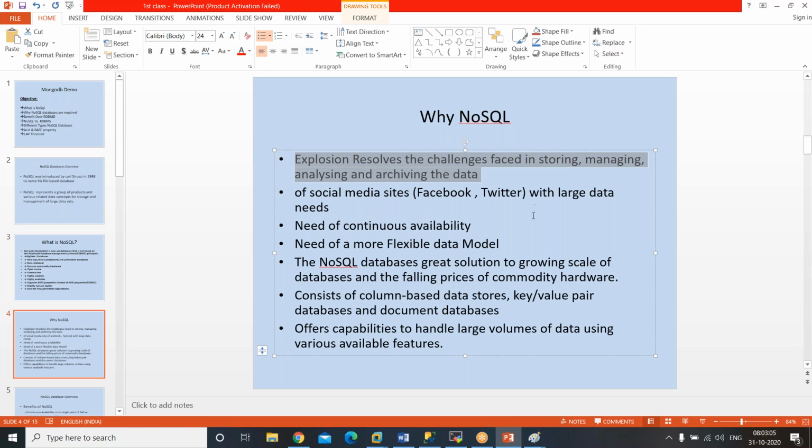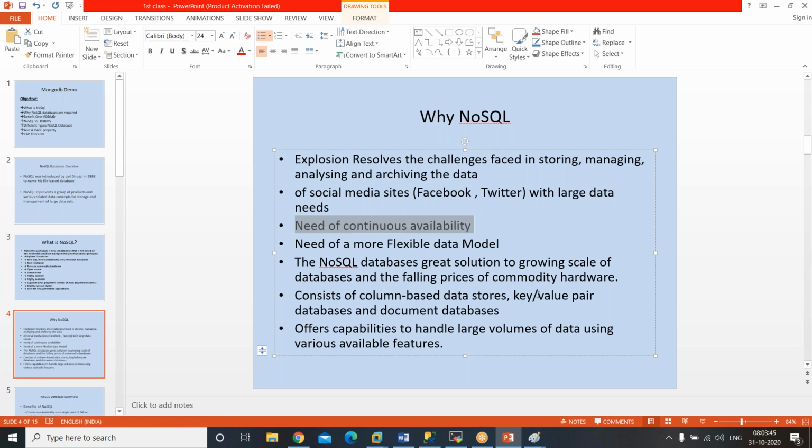Social media like Facebook, Twitter, with a large amount of data needs, definitely they have to come to Mongo, the NoSQL, not only Mongo. Maybe they can go to Hadoop also, whatever it is, but they have to depend on the NoSQL family only, because every user, what kind of data they are going to load, the provider does not know. It can be text data, it can be video, it can be unstructured data. Unstructured means anything, no format at all, they are just writing something and loading it, and it is taken in automatically. So any kind of data it is accepting means they are using the NoSQL technology in the background, not RDBMS.